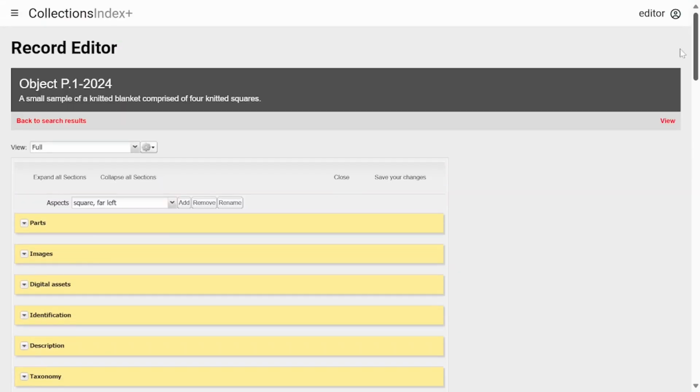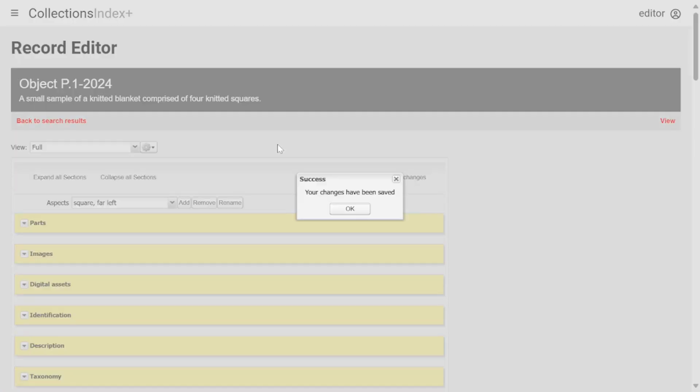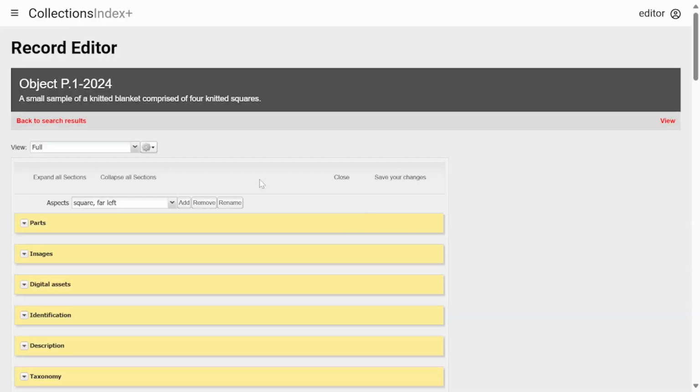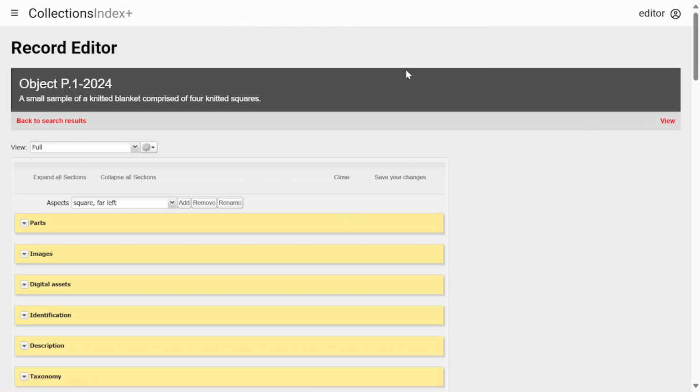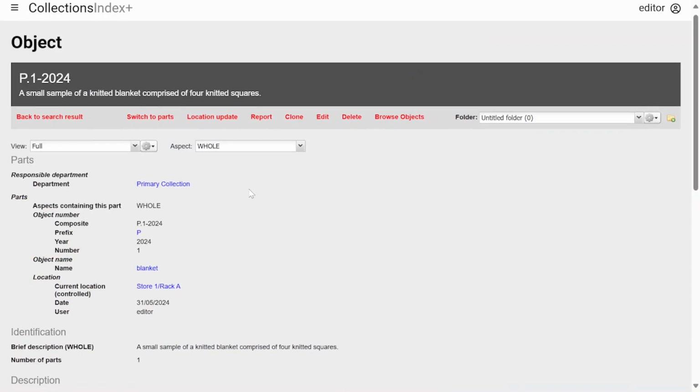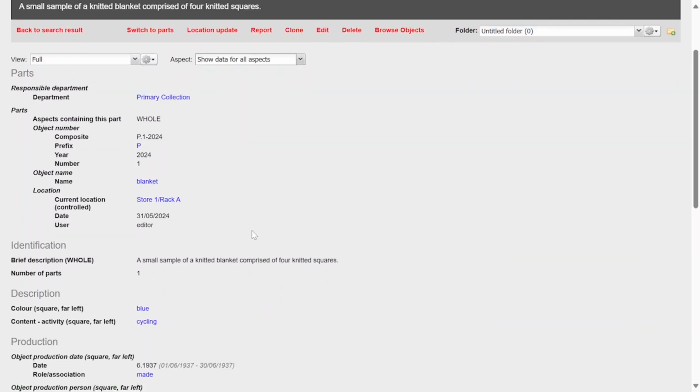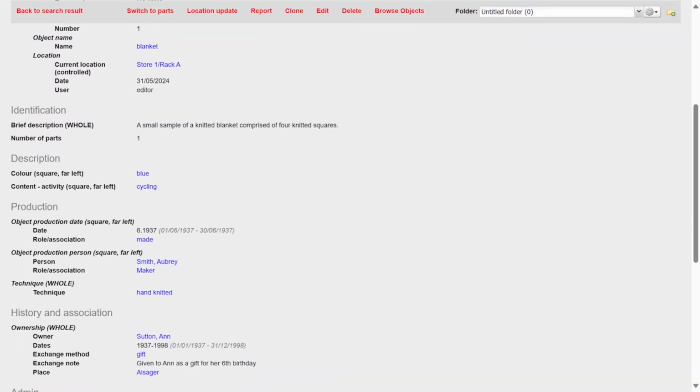I think that's enough for that aspect. I'm now going to save my changes. And if I view my record, just as a reminder, we can now see if we view all aspects, we can see that for the aspect square far left, we have a production date, a production person, and we also have a colour and content activity.